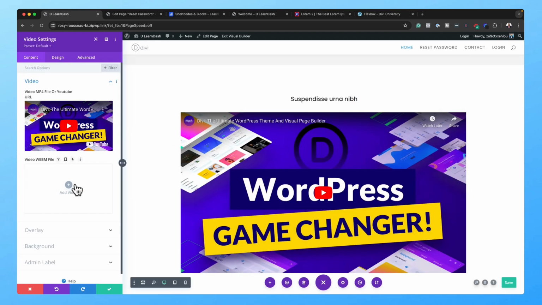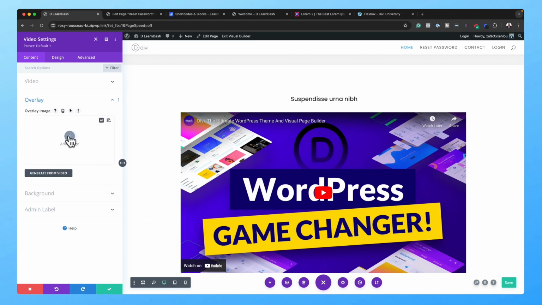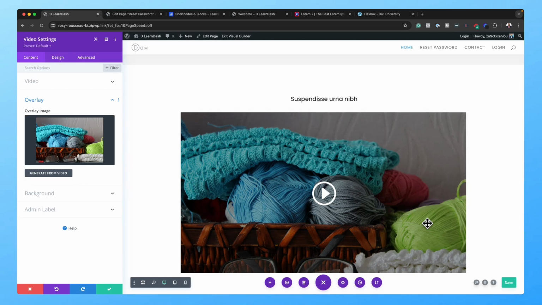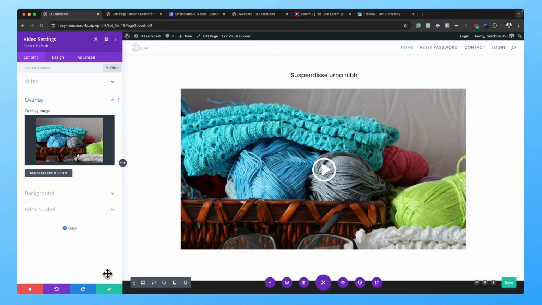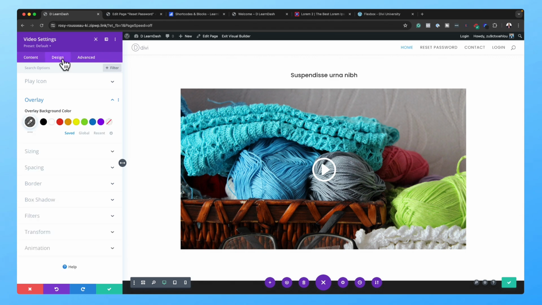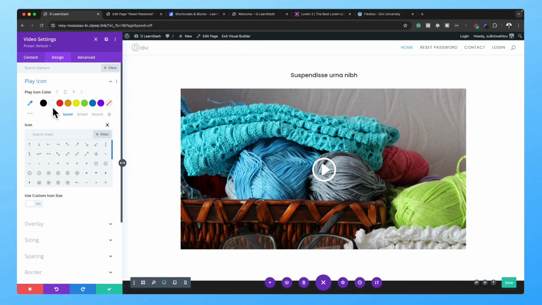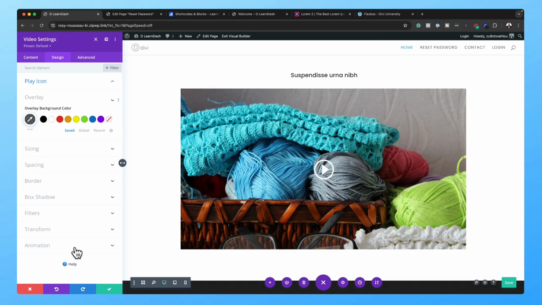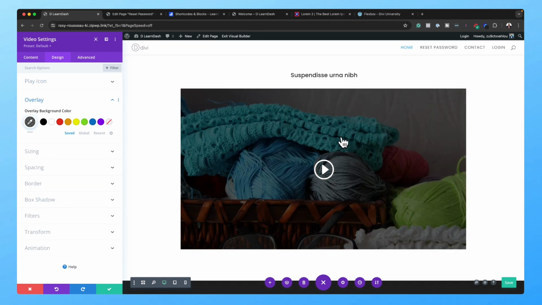Okay, so the next thing now is to add an overlay. So we're going to add an overlay image, and let's say our overlay image is perhaps maybe this one, upload image. There we go. So you can see here that this looks way better. Now I'm going to come over here to design, and all I have to do now is play around with my play icon. I can change it around if I wanted to, but you know what? I think this is fine as it is. I may want to go in and adjust the custom size, maybe make it a bit smaller, to about 80 pixels. And my overlay here can be adjusted. I think it's fine. This is the overlay.